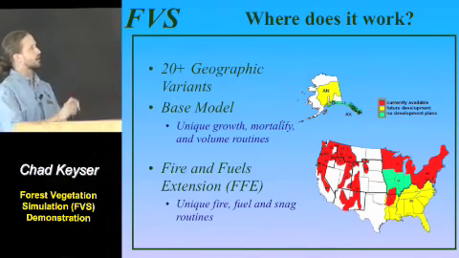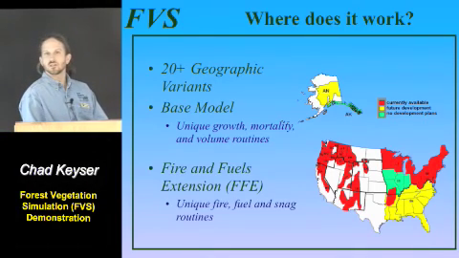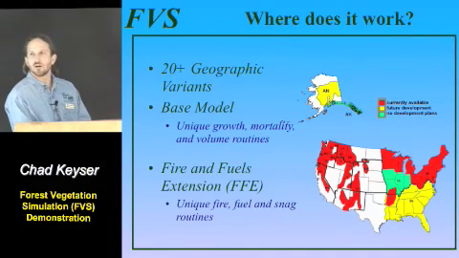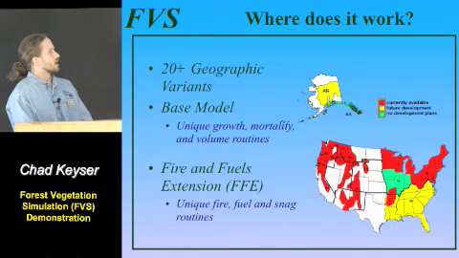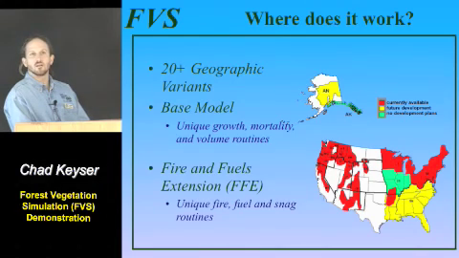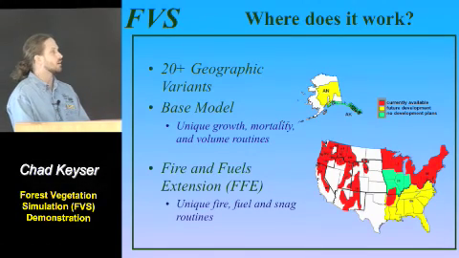In addition to these base models of FVS, we have what's called the fire and fuels extension. And this is a nice extension to the model that started in the late 90s, and we've pretty much developed it for the rest of the United States since then. And basically anything in red in this slide are active fire and fuels extension variants. You'll notice that the southern variant, it's only red over here for the Ozark-Washita area. That's because when we created the southern variant fire and fuels extension, we fit the relationships basically just to this one location. Since then, we've been working with Southern Research Station as well as some professors at Virginia Tech to expand it throughout the whole southern region.